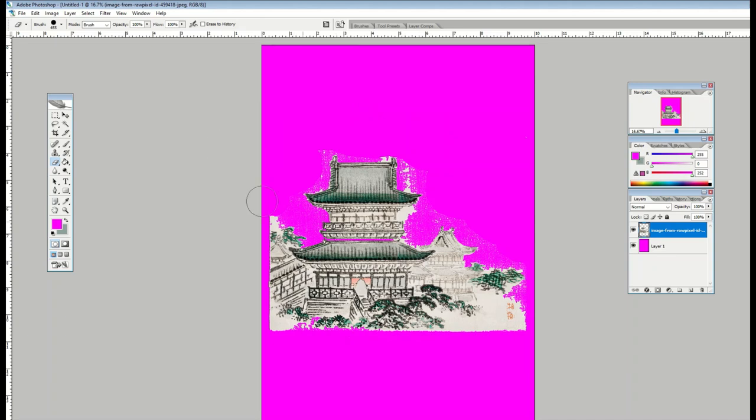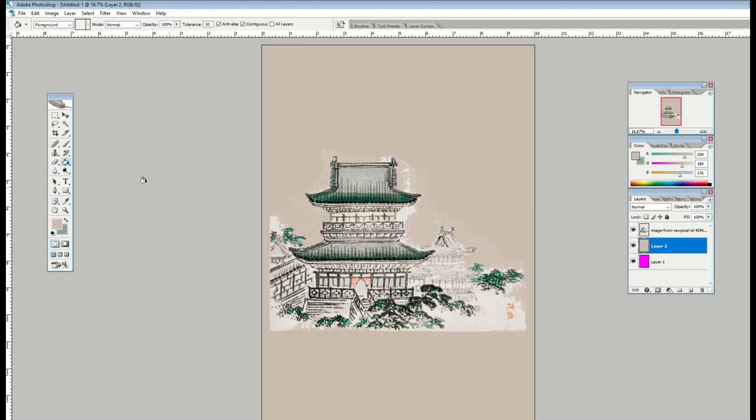So what you could do here is leave this as is and put another layer underneath it that's similar in color. Then you would have to clean up the inside of the image like that. You could go around and clean it up more and more, but essentially what you'd be doing is making it look like it's part of a poster.